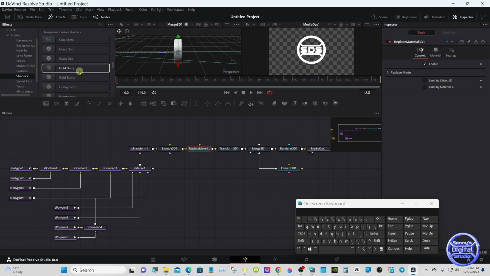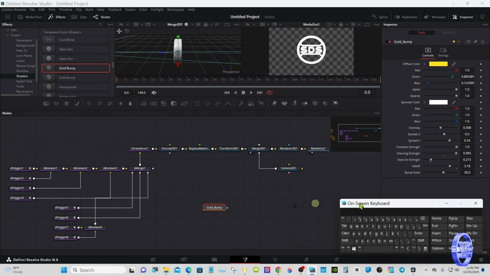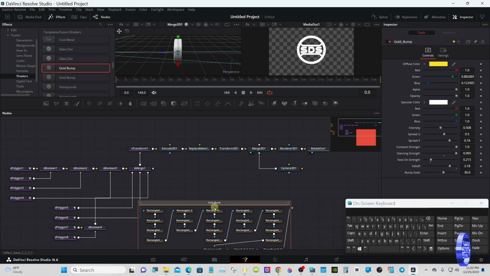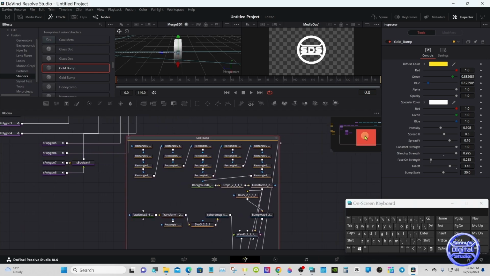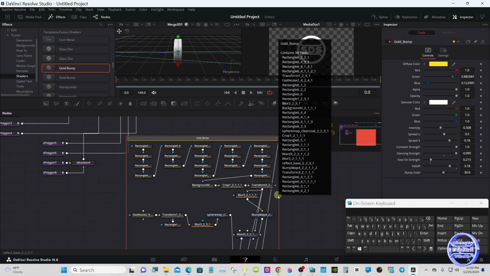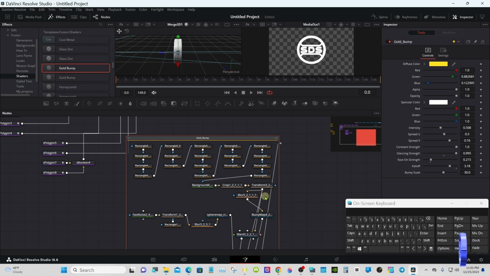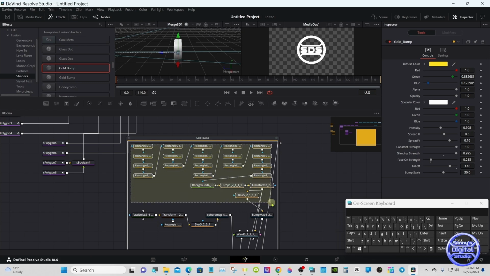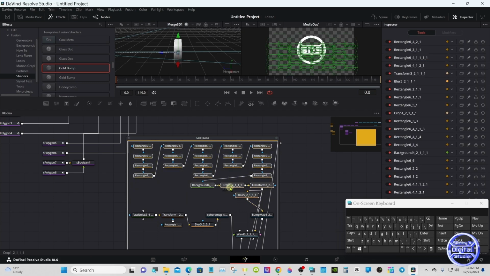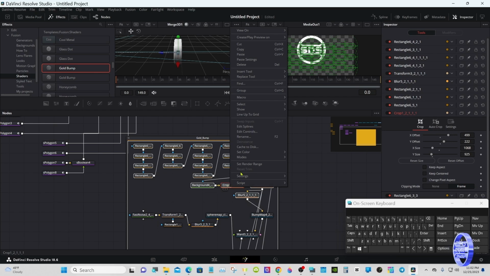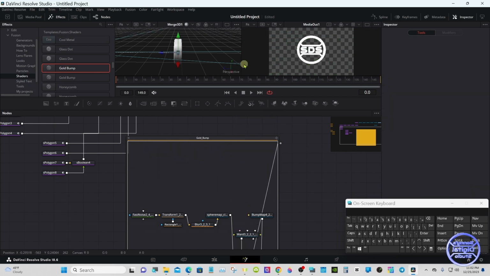I'm going to grab a gold bump node. Double click it and open it up. We want to delete everything all the way down to the blur, including the blur. Highlight them, right click, and delete.